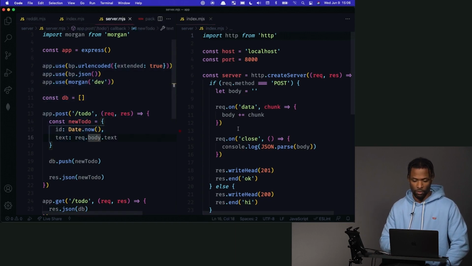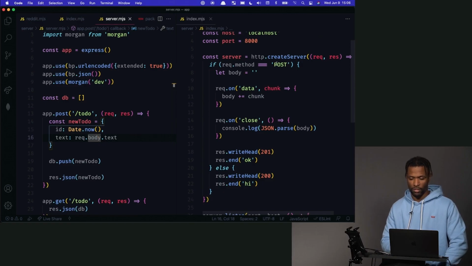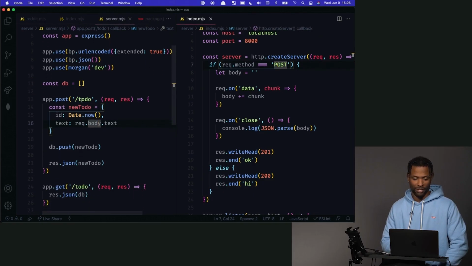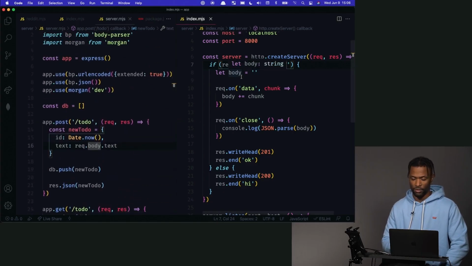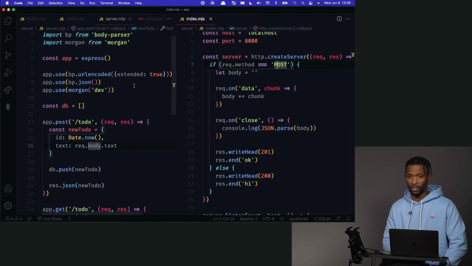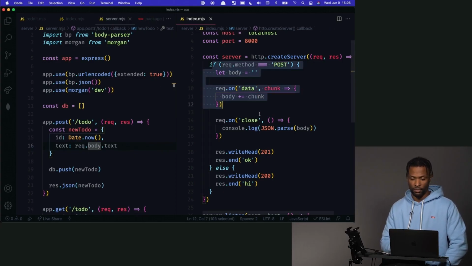It's doing a lot more. We didn't even register any routes up here. We just had like a handler for a post and that was it. This thing has a database, a couple routes, you know, it's doing a lot more with the same amount of code. So as you can see, it can get pretty crazy if you take advantage of something like Express versus trying to build this out yourself. It would be a lot more code to get the same functionality.